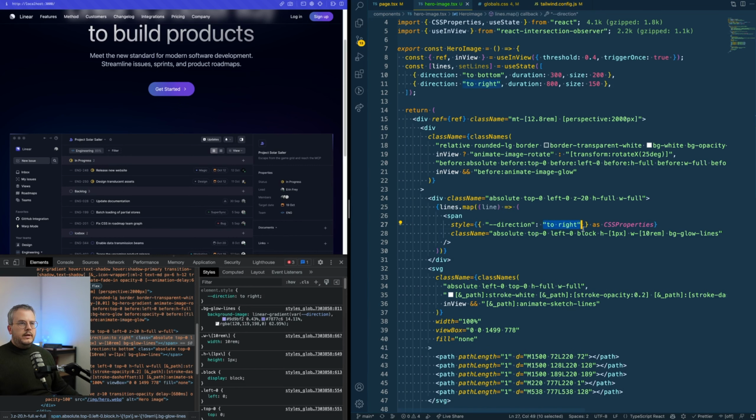And in there, we render the direction. And later on, we will also add the speed and size. Or actually, we can already render the size. So let's do that right away.